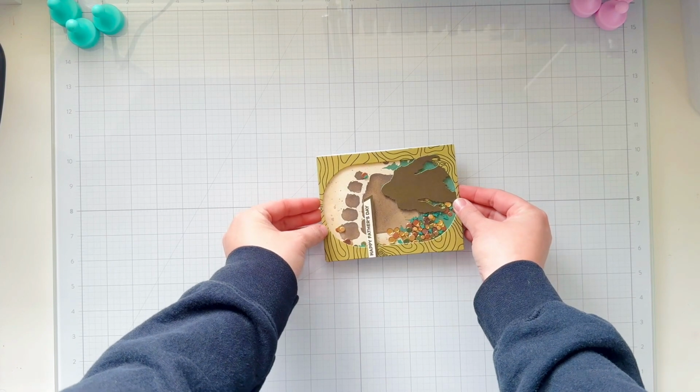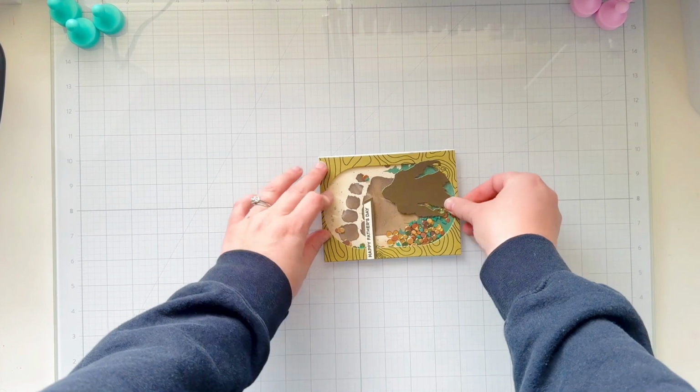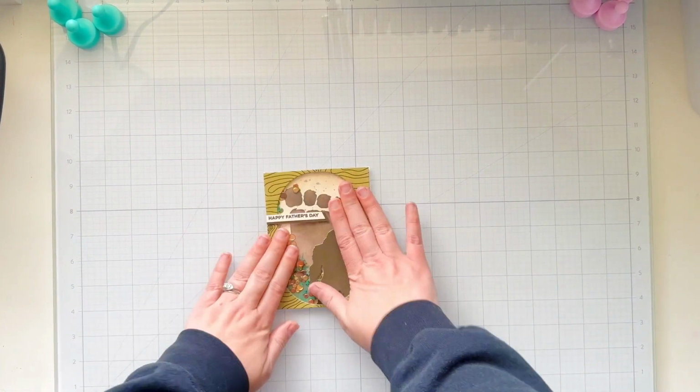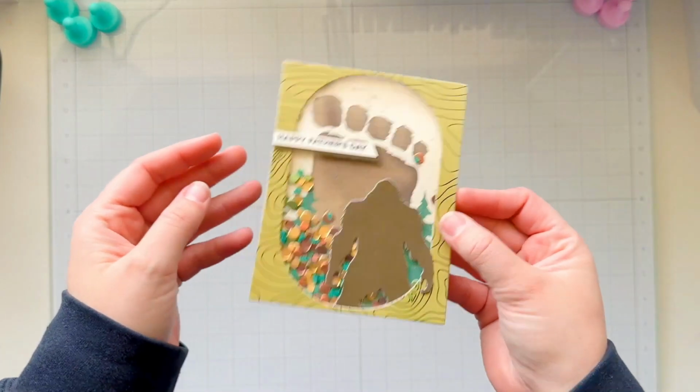I have my A2 card base, and I use some double-sided super sturdy Scotch adhesive to add my adhesive to the card base, and then I lined up my shaker front onto the card.